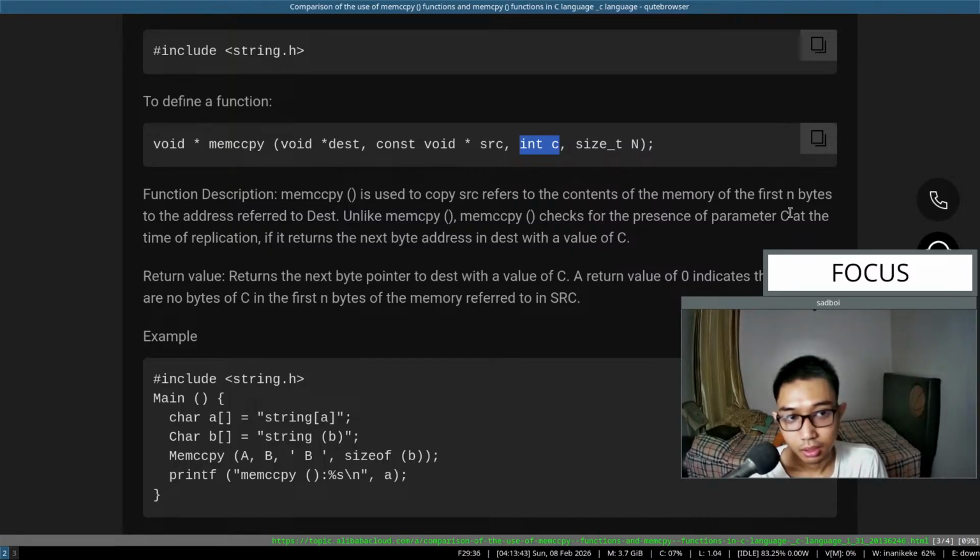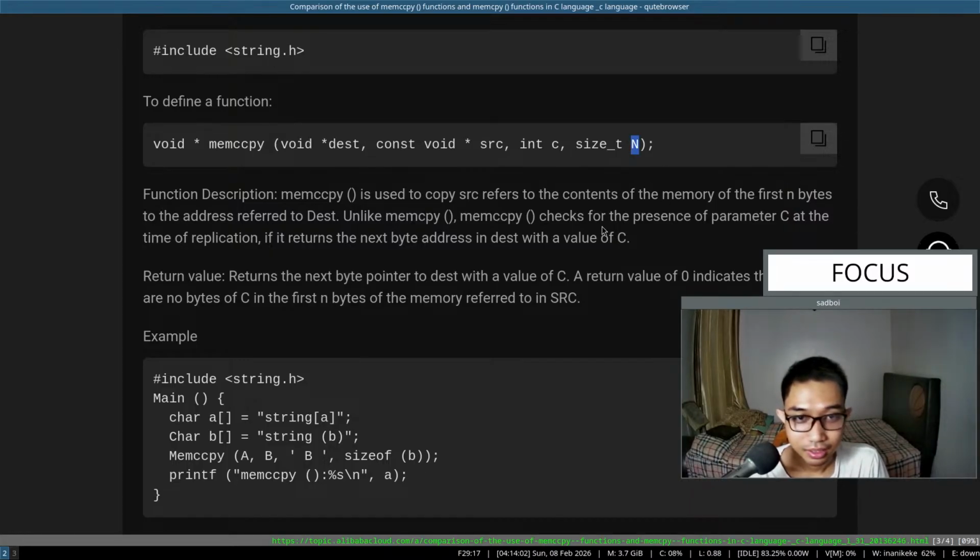This one is kind of confusing, right? The parameter name is lowercase, but in here uppercase, and this one is vice versa.